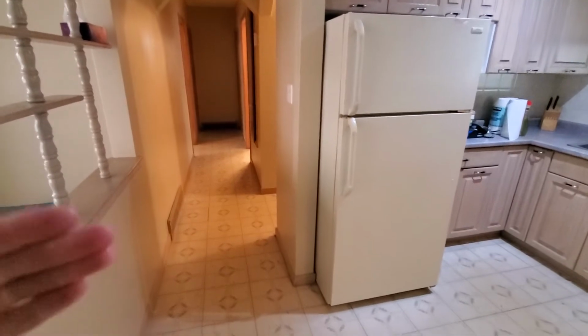It looks great. So whether you're doing vinyl floor in here or not, I would, like I said, run the laminate down the hallway into here.